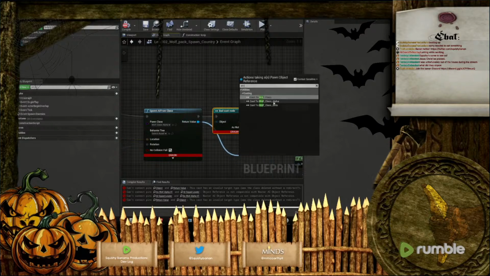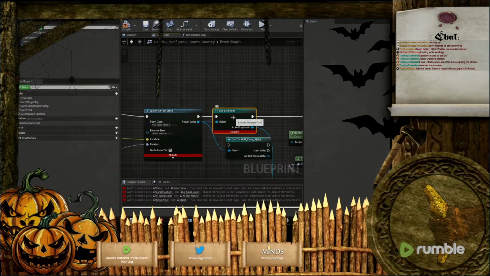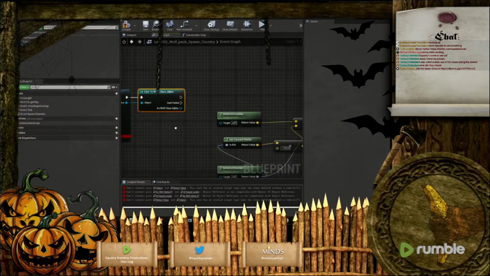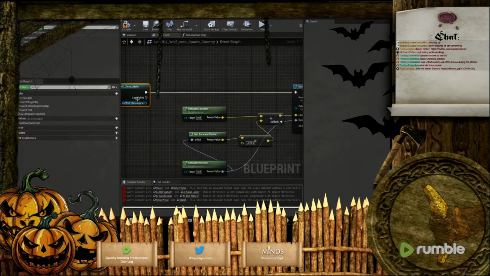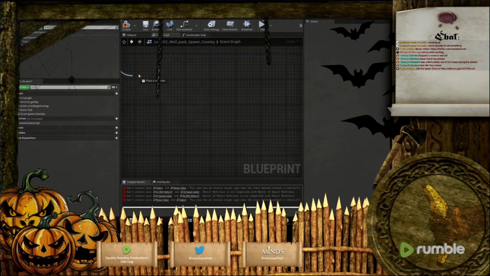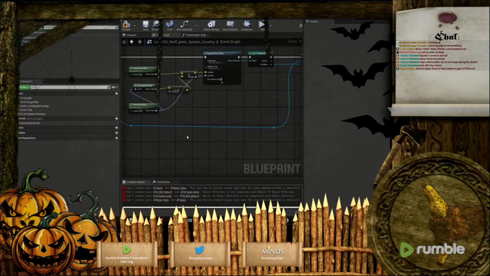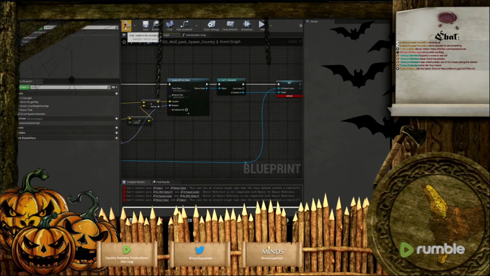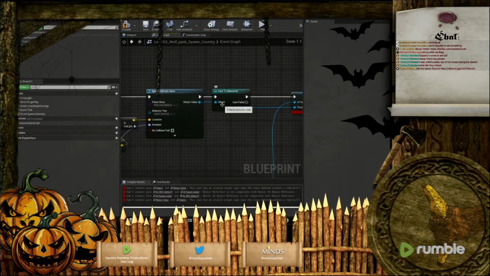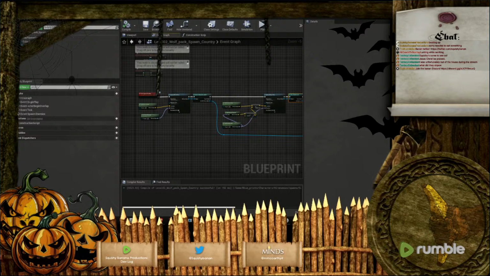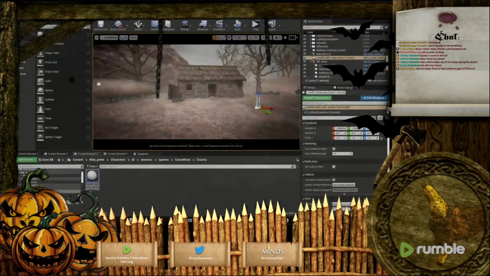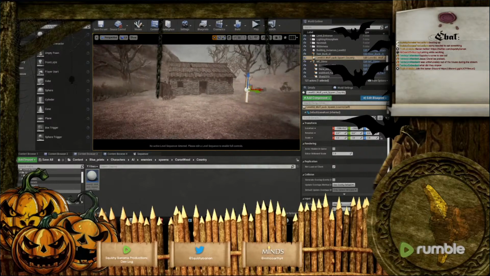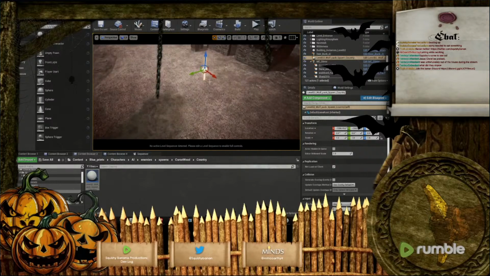Wolf Class Alpha. It doesn't like that. If I come in here, just for testing purposes, we load that up.